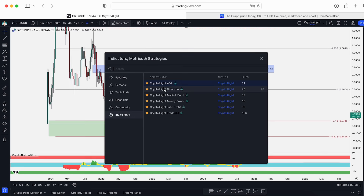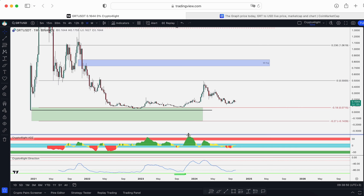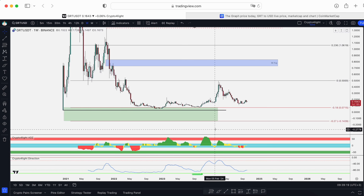Let's take a look with the indicator set at what's going on now and what I like and don't like. At that time period I shared a video about GRT — this was accumulation, this was distribution. We didn't pump so much, but this was a distribution and we formed a huge bearish pattern on the weekly time frame. 50 cents was a local top. Here there was a signal for accumulation, a signal top, lowest ADX, highest on the chart — a crazy 800% pump. Here was accumulation again. Technically we could drop and form an extreme bearish pattern even under the listing price, but I hope not.